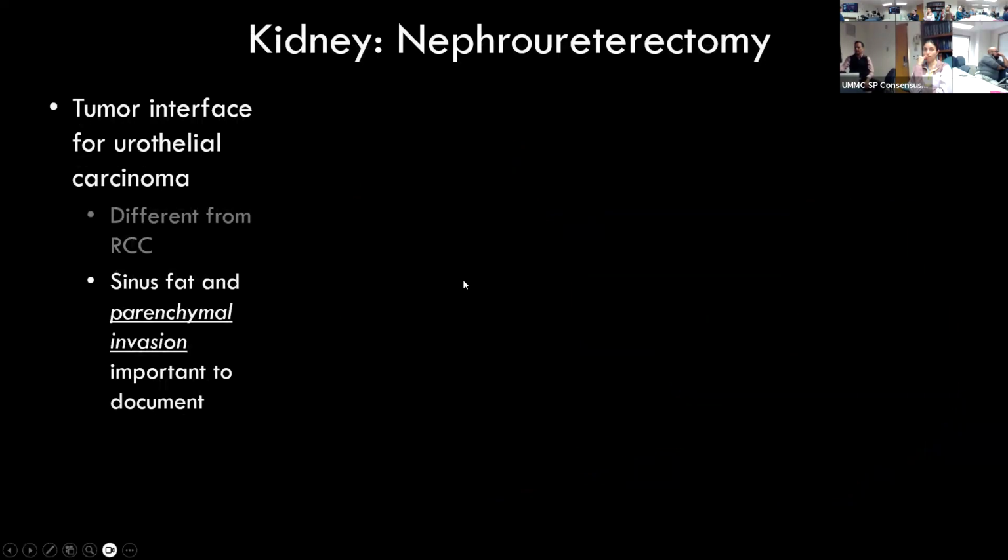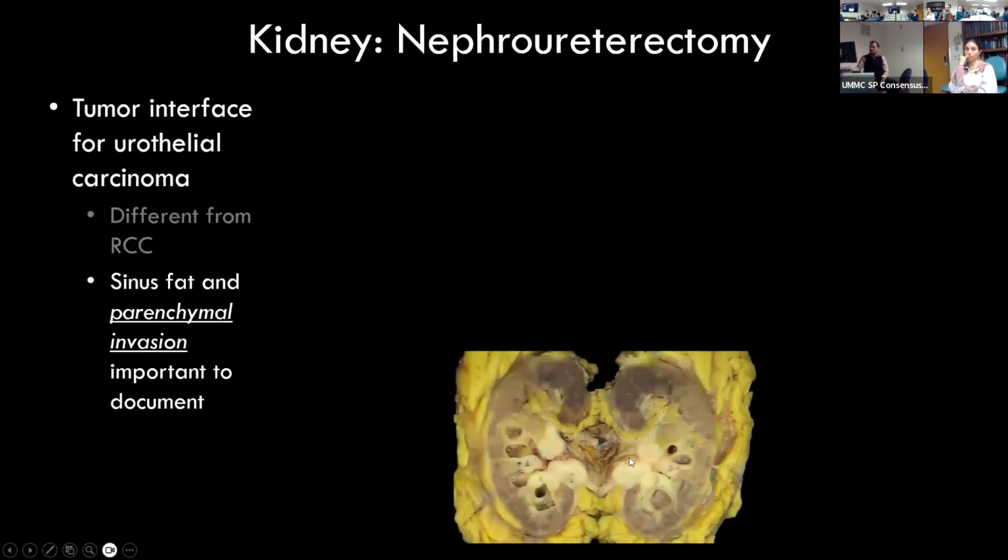So here is a case of urothelial carcinoma of the renal pelvis and calyceal system. In this one, I would need sections between the tumor and the renal parenchyma to see if it's invading the renal parenchyma, and also sections to see if it's invading the adipose tissue of the renal hilum.